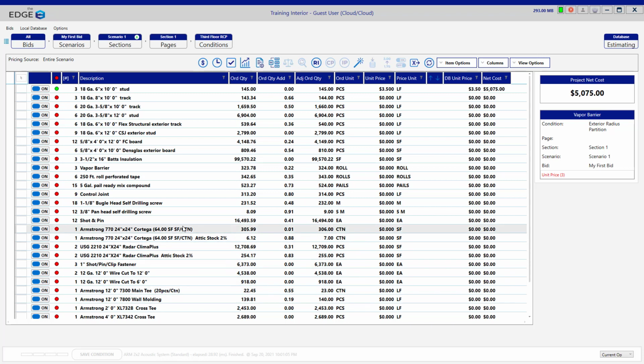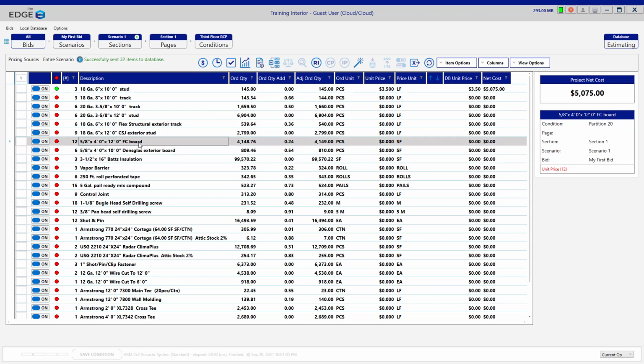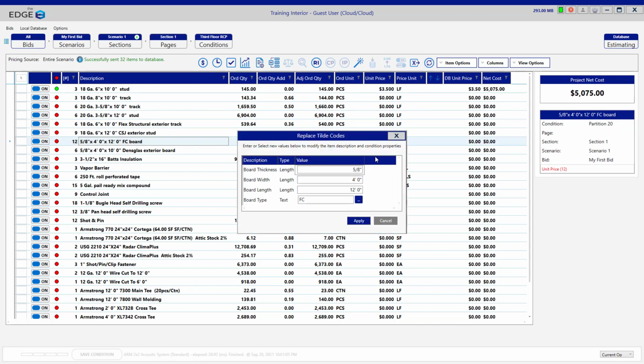Another thing on the pricing screen is replace tilde code. To completely swap out an item, you can click on it and come up here to replace tilde code and swap it out.